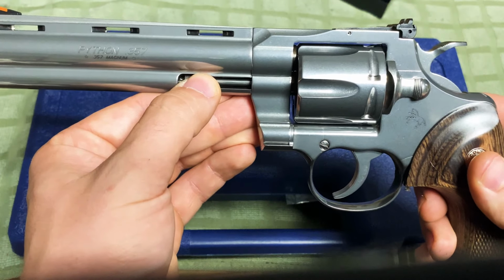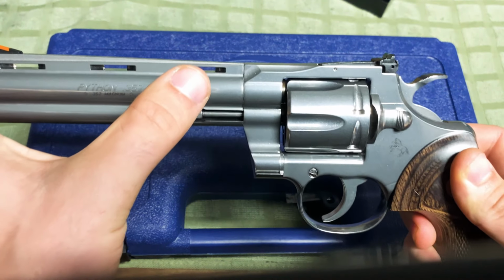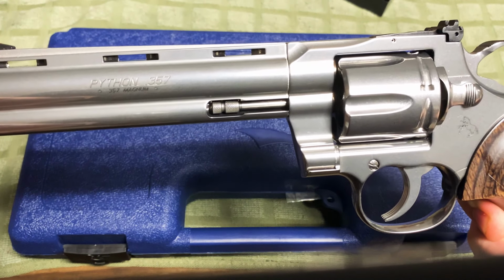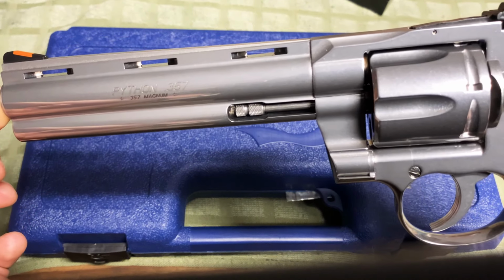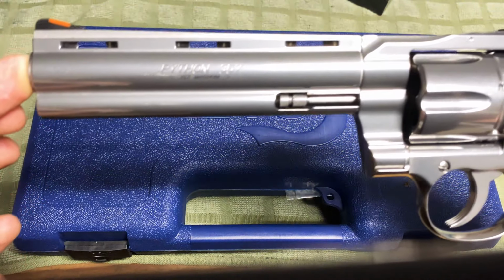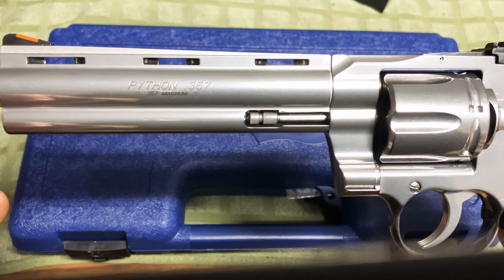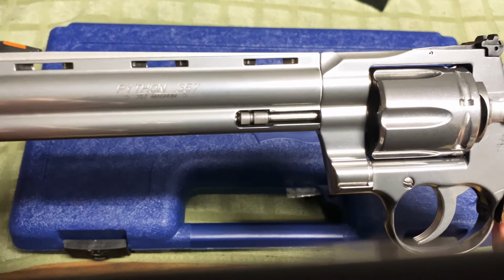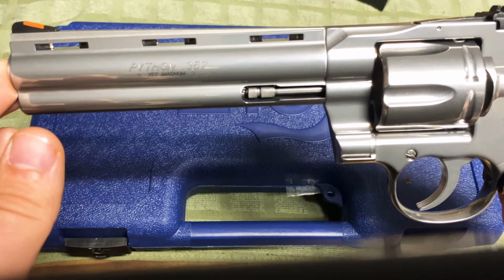So to me, what makes a Python, well, there's a couple things for sure, but from a distance, you can always look at the top of this barrel, the ribbing at the top, and I just think it makes it stand out more than absolutely anything. There's something about those ribs right there that makes it stick out. It's going to lower your recoil, make it a little bit louder, but less kick when shooting. So that's always nice for a .357 if you want to stay accurate. So the ribs are super nice, iconic. Just ask anybody that's a fan of this gun.